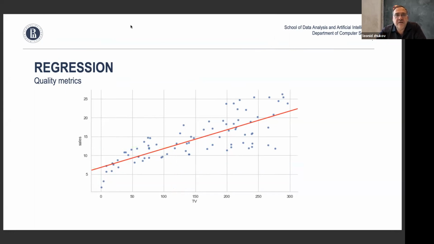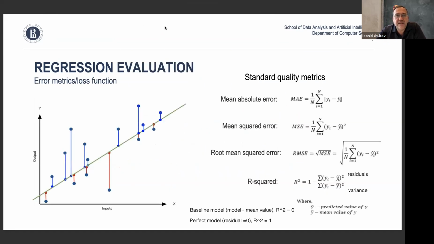So how do we evaluate the quality of regression? Well, we talked about this last time. There are different metrics, but the point is, if you choose the model, say, for example, a straight line, then at every point, when you make a prediction with this model, it differs from the actual value, and that difference is an error, right? So for example, the actual value here is right there, but the model would predict here. So this distance is your error, right? The actual value is here, the model predicts there. This distance is an error.